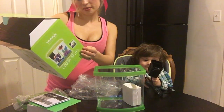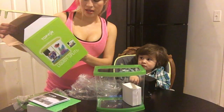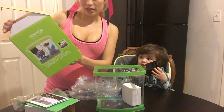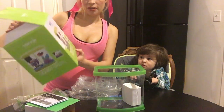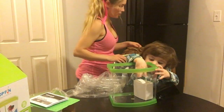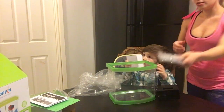It's 1 gallon and it's a tank with a hood and it has a removable divider, one color LED light, a filter, and a filter cartridge. Yes, for the fishy. Be careful. Here's the filter you dropped.